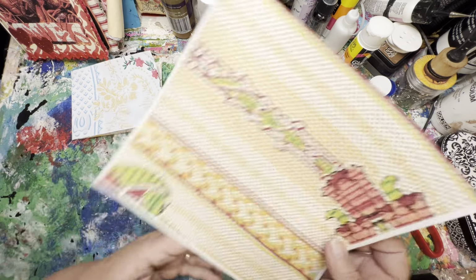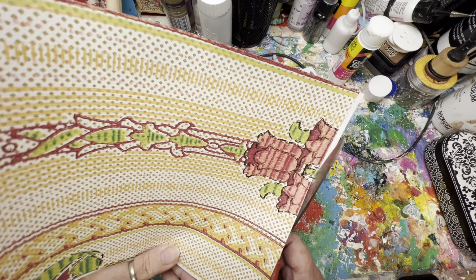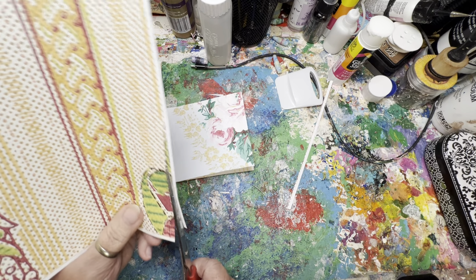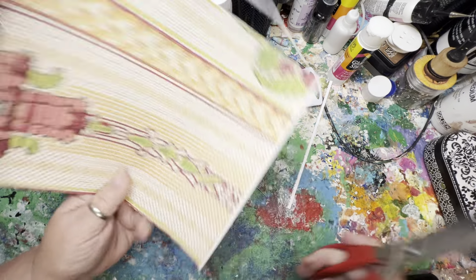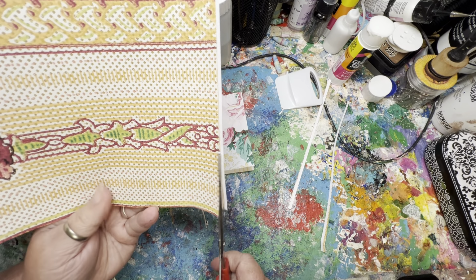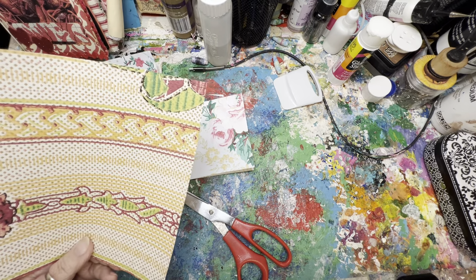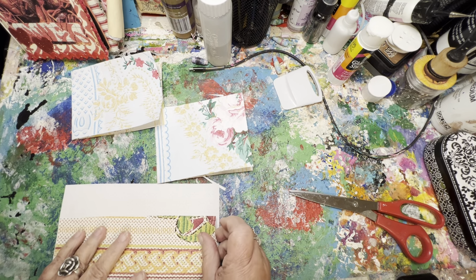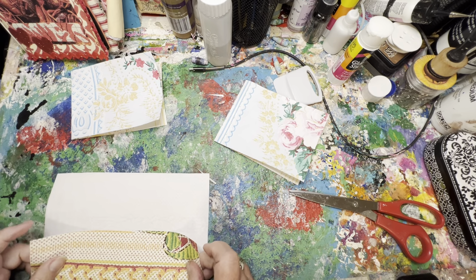I'm not going to do any exact measuring. I'm going to eyeball it like usual. It's junk journals that we're making. We're not card making. It's junk journals. I don't think that having to be exact and precise about everything is necessarily the way to go. I like my journals to look a little bit more organic, you know, primitive. Would we say primitive? All right.